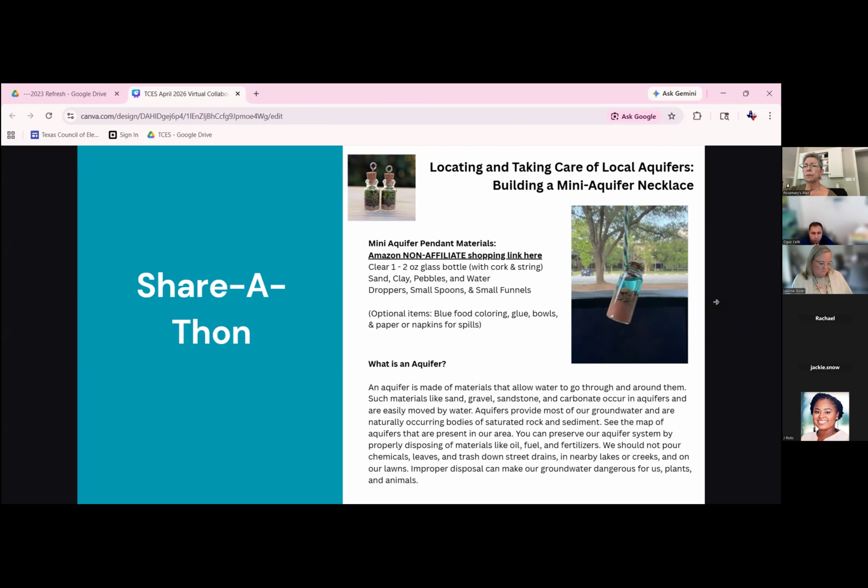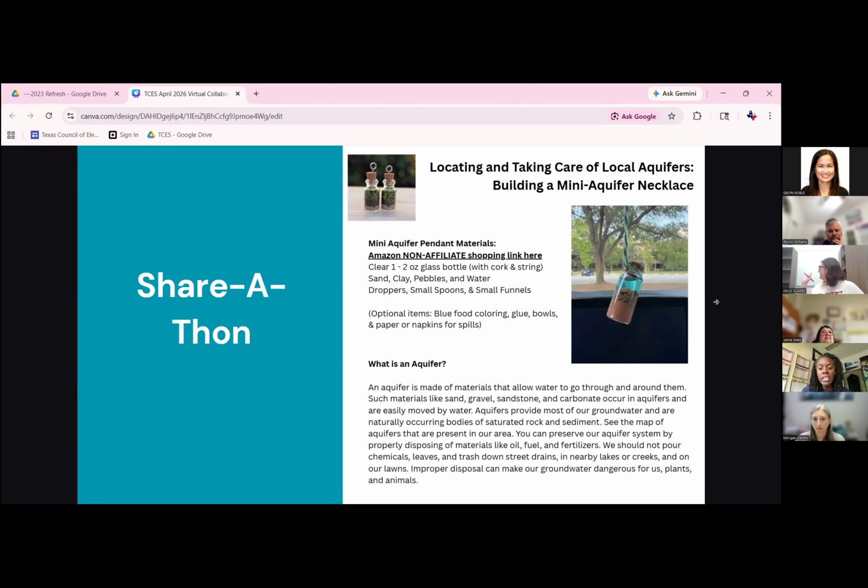I happen to have mine hanging from my rear view mirror because I actually completed this activity with about 200 people at the Space Center of Houston this past weekend to celebrate Earth Day here in Houston. It went very, very well. I can tell you it's very well tested. Everything from the string down to those miniature corked bottles will be on that list for you as soon as I can just get it repopulated for you.